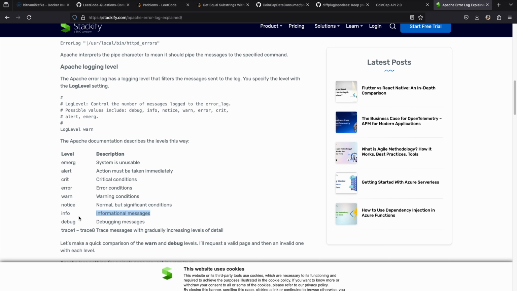If you are using debug, like in a dev environment, then you'll be getting debug, info, notice, warn, error, everything critical. If you're using only warn logs, you'll not be getting information logs.